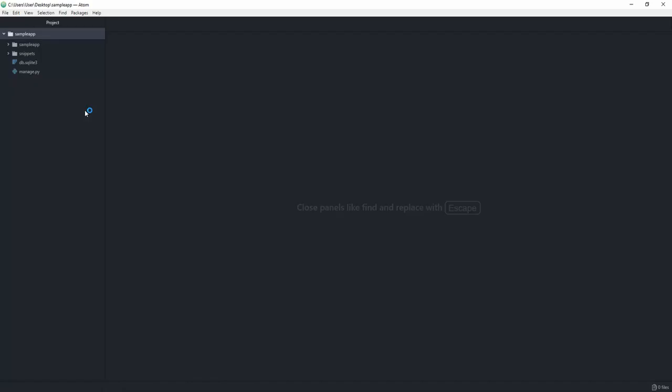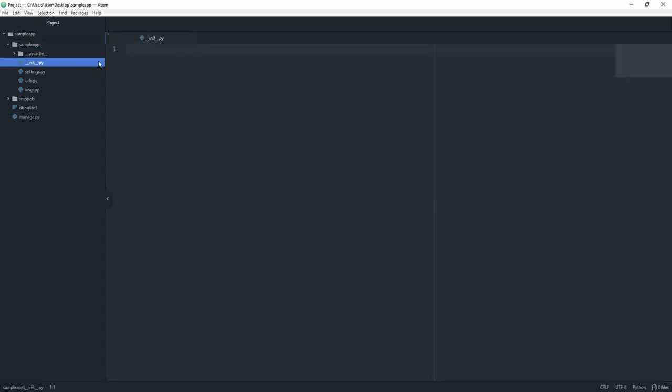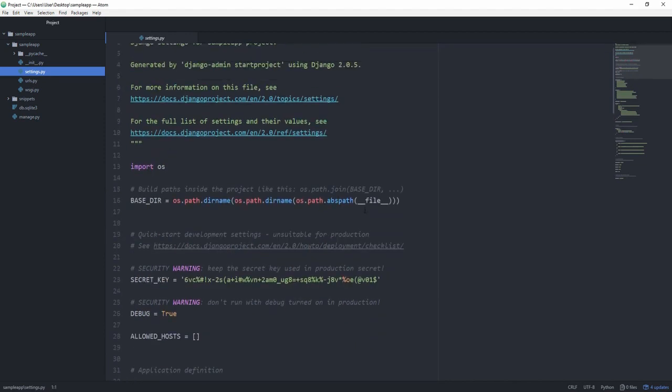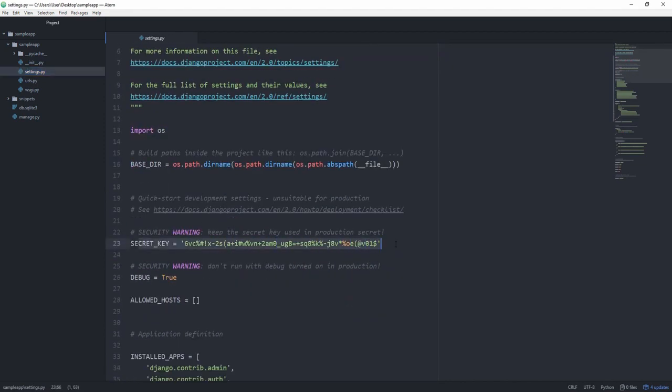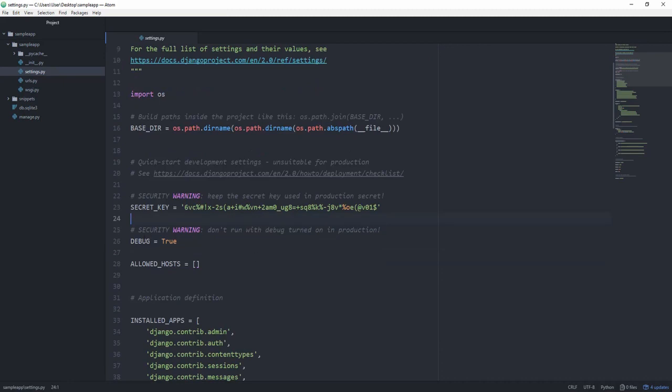Okay, let's go over the basic project structure of what Django gives us. We have the sampleapp folder, which is just the main directory. In it we have the __init__.py file, which just tells Python that this is a module. Then we have the settings.py where all of our settings live, with the secret key, which you should keep secret, should be obvious. And then we have the DEBUG = True option, which serves static files for us, and more on that later, but of course if you're in production you want to turn this off.